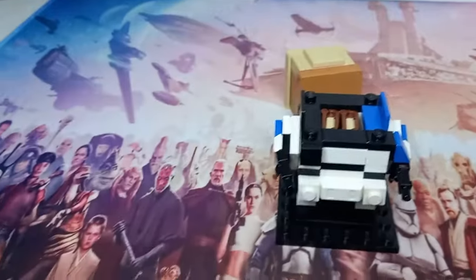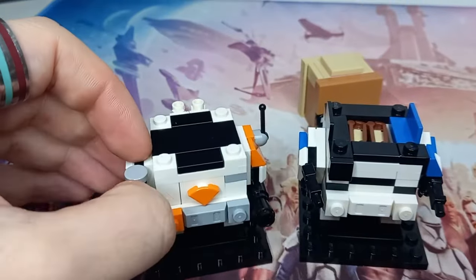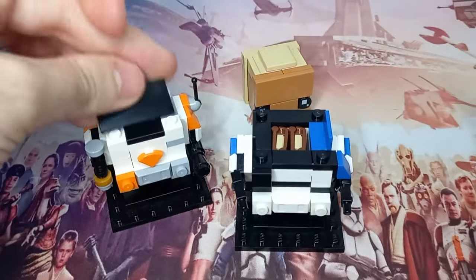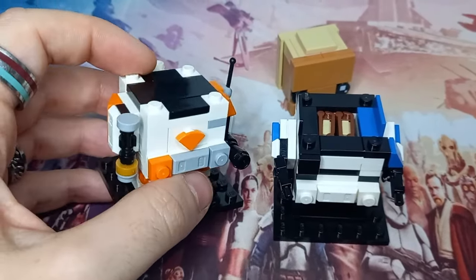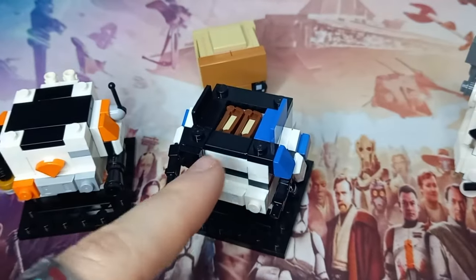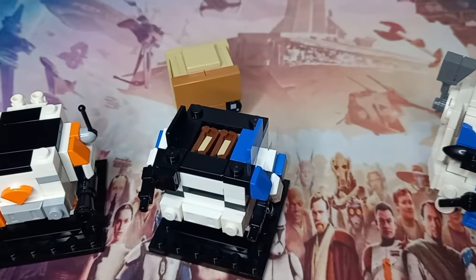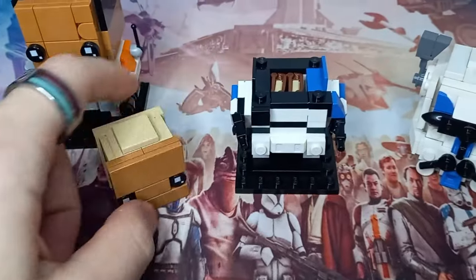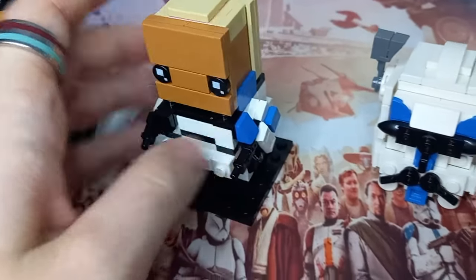On the inside of the torso we have two LEGO books, because of course to Rex experience outranks everything, so it only made sense to include a little easter egg like these two books in the middle. Cody's torso was filled up — I think there were only some round plates and bricks — so it made sense to make use of this for Rex. Let me know in the comments what you think I should include as an easter egg in Cody's torso. Rex had to have books specifically — some sort of diaries of everything he's been through since the attack on Geonosis, because Rex was a first-gen clone, which is another fun fact if you haven't watched Clone Wars.